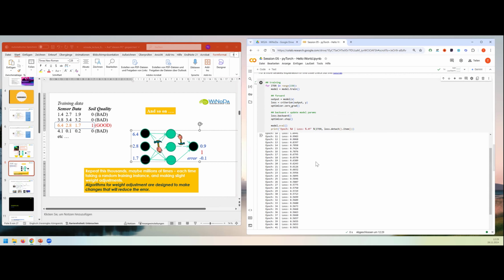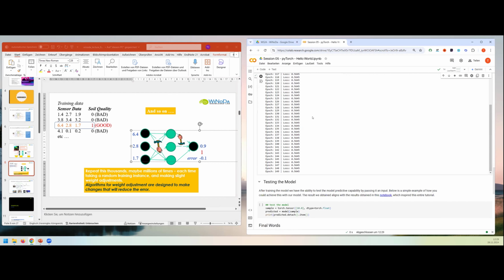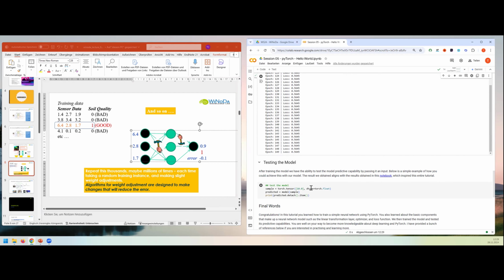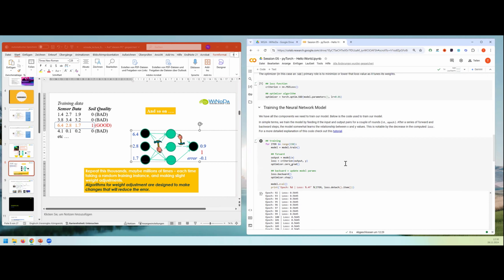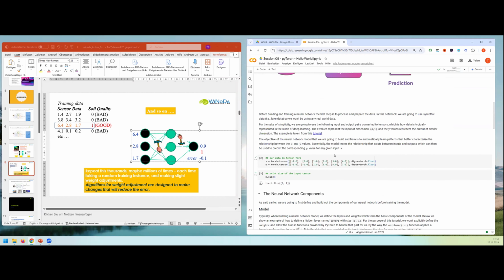See what's happening. You see here it starts with a loss of 5 point something. That was in the first epoch, or the zeroth epoch. And then the loss became smaller and smaller and smaller. And then at some point, nothing changed anymore. So it reached more or less the perfect configuration of the weights. And now what you can do is ask the trained model: if I give you 10 as an input, what would be the output? And what is happening here in the first one, you can see the values.